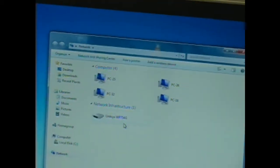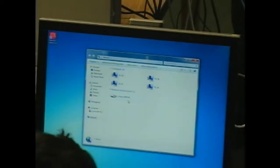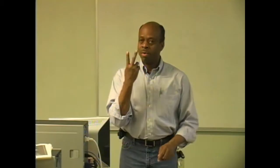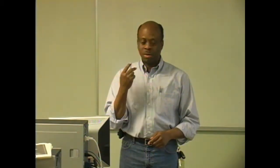And what I'm gonna do is just pull these four cables out here, and that'll disable the wired network. And we're gonna go wireless, okay? And when we go wireless, we'll see two. And in fact, I'll get one, so we'll have three. I'll do one and we'll see three. So one, two, and three. Give me one second, I'll be right back.